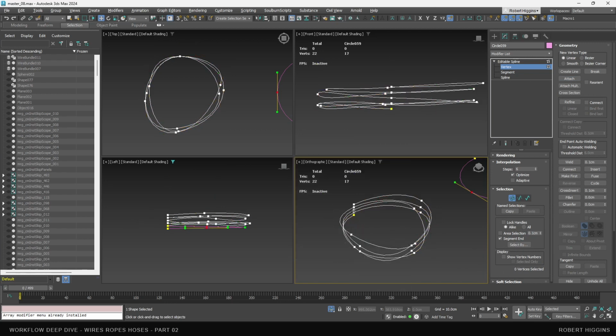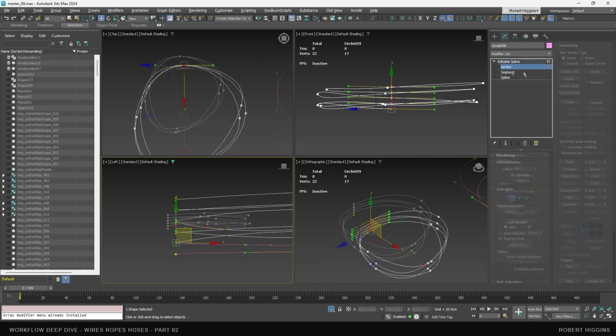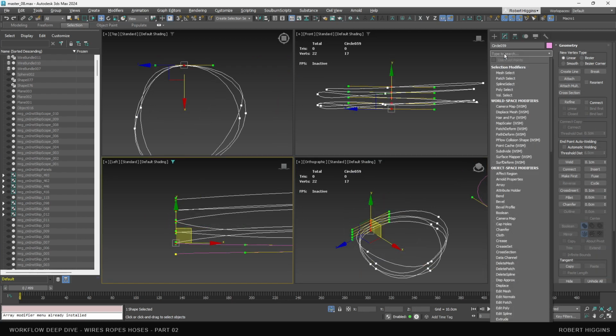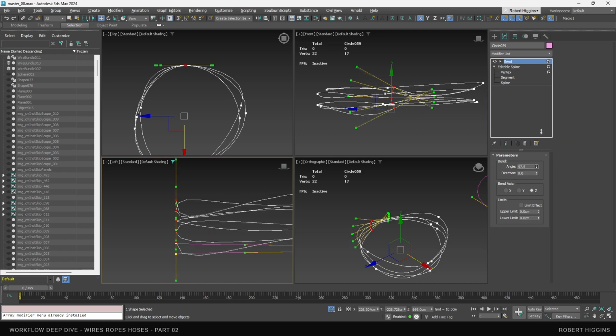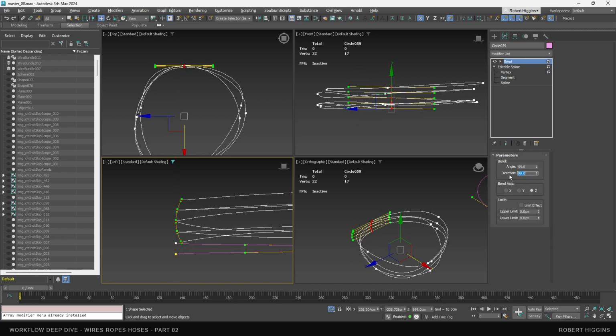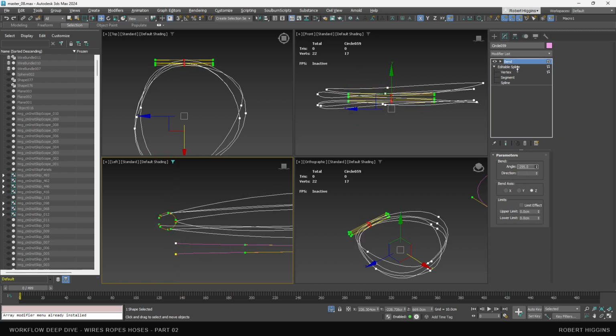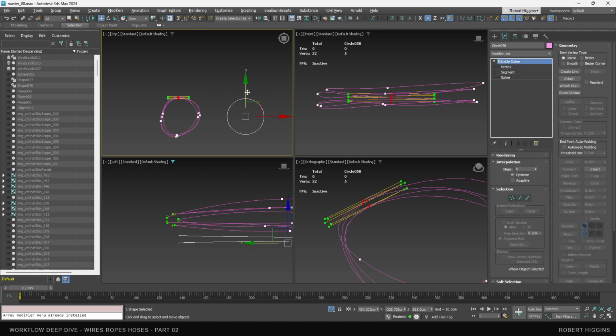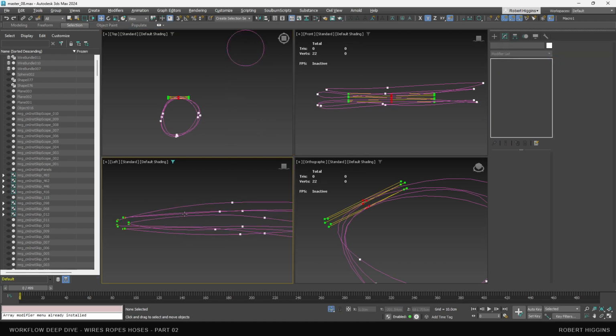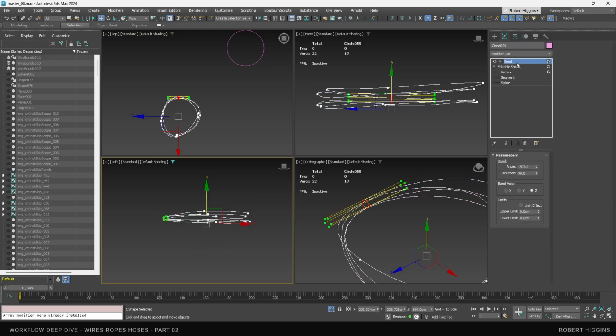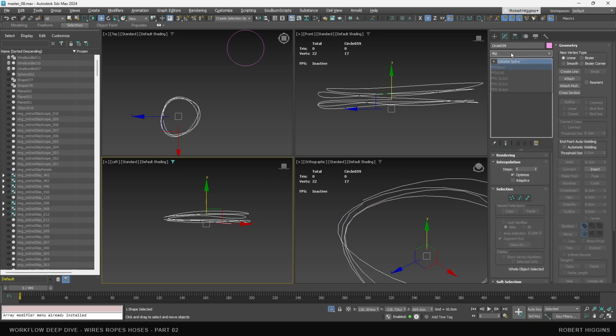In my scene the coil is hanging off a hook, so I want to make the coil more compact on one side. So with those vertices still selected, I'll put on a bend modifier and I'll adjust it just like this. Let's just move the master out of the way. You can put on other deformations if you want. I'll collapse this and clear the sub-object selection, and then let's put an FFD on the entire object.